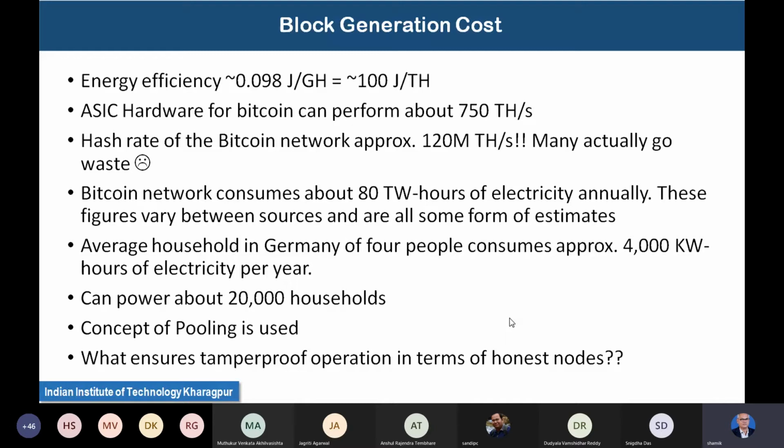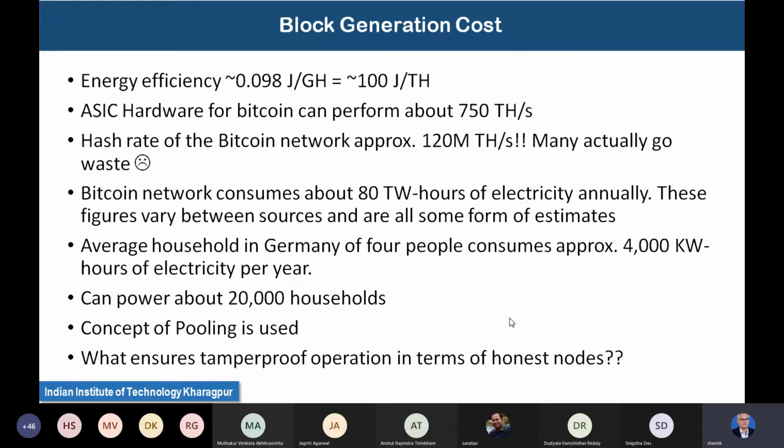So it means that some people have to be honest, so that it will work. But remember that this tamper proofness does not mean that the majority of the number of users or nodes are honest. Rather, it is that the majority of the computing power is with the honest nodes. That number may not be large, but as long as more than 50% of the total computing power is with the honest nodes, it will work. But if more than 50% of the computing power is not with the honest nodes, they can always keep on adding rogue blocks, and that will keep growing because others will not be able to compete with them. So that is what we need to keep in mind. I thought of mentioning that in this particular context.